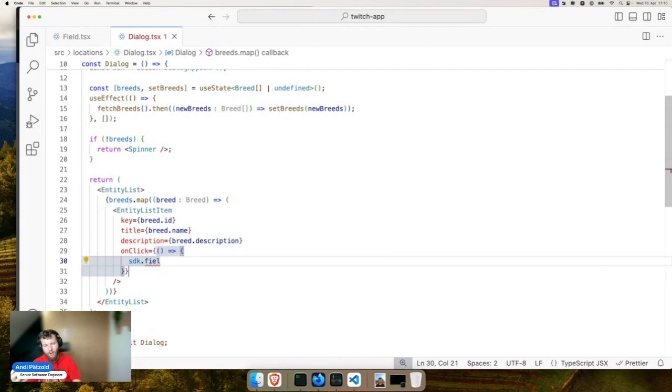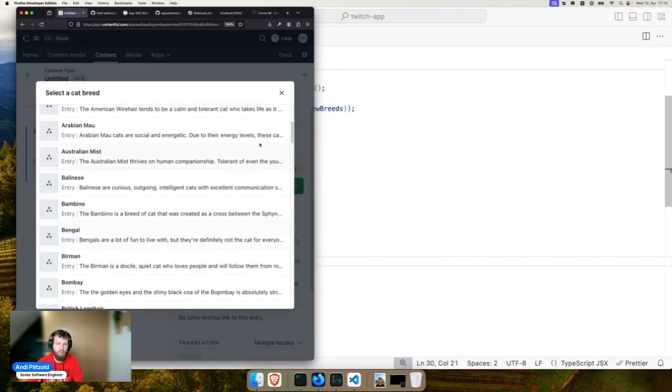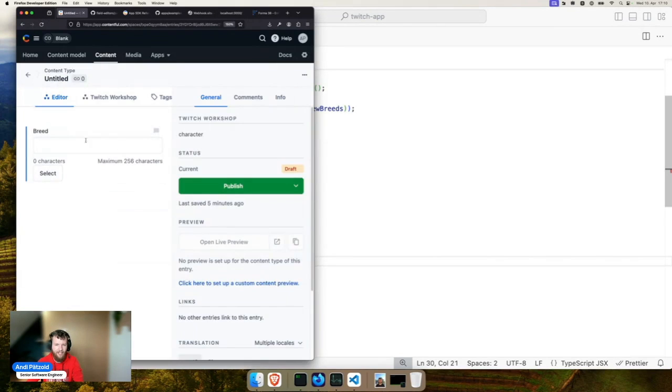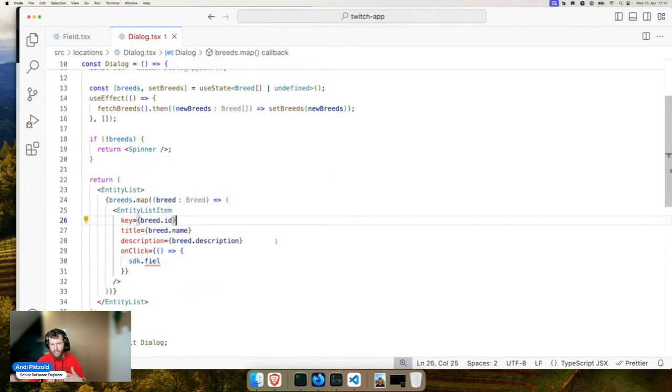So it's not possible for a dialog to directly access a field. For this dialog, it's not possible to access the value of that field in here. Depending on the location, you have a different set of SDK APIs available, and this just doesn't exist in here.